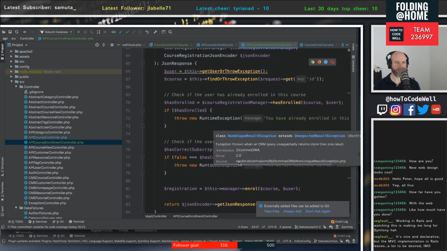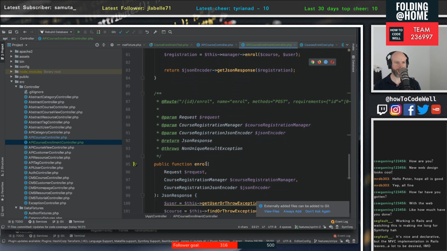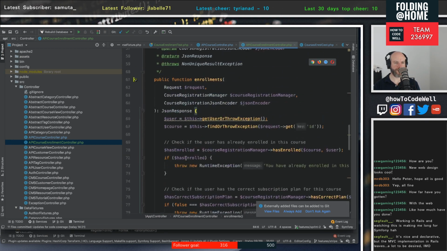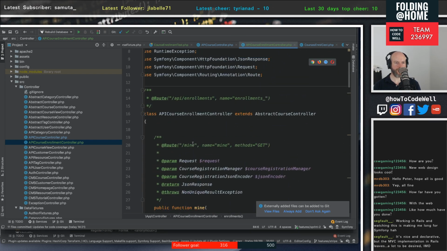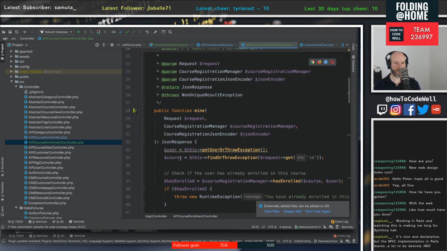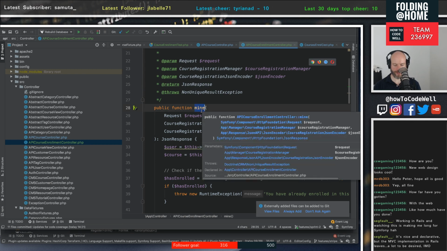Hang on, have I screwed this up? Yeah, I have. Oh no, I haven't. I've just put in another one. This should be a slash, and this is going to be index. Gotcha. Okay, let's put that as index.